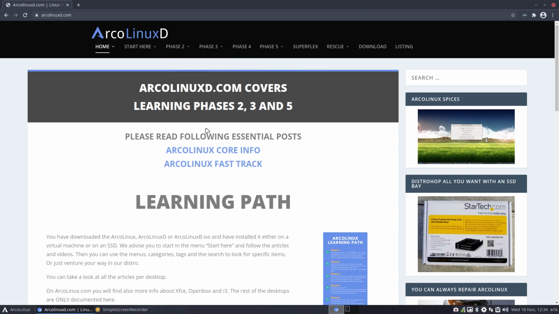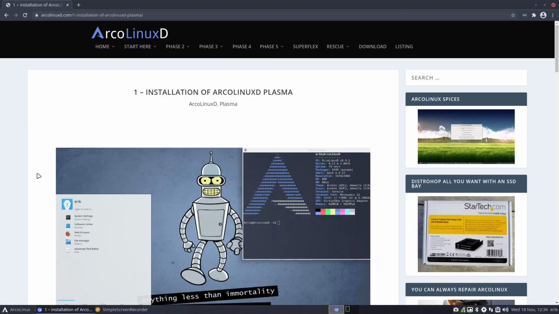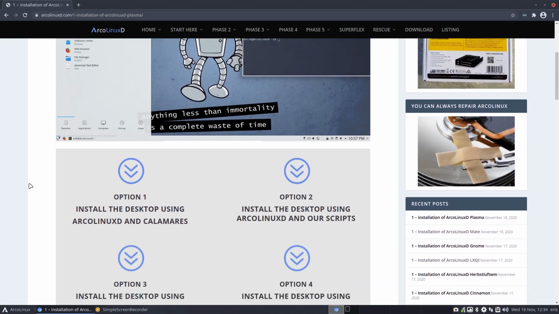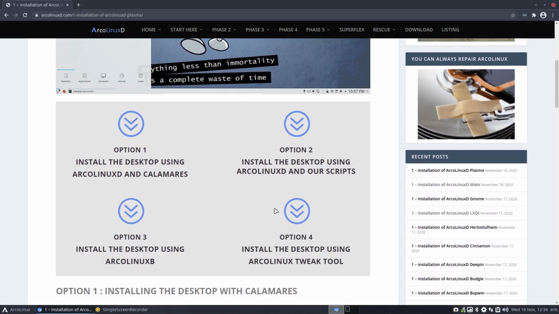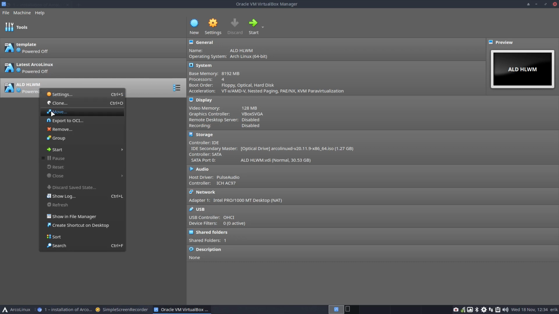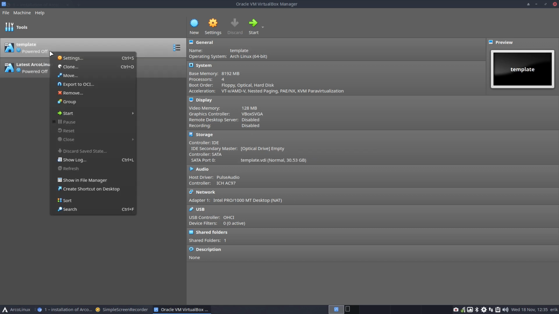Okay, so the video I want to make an update here is on Plasma installation. We want to share the utter freedom you have in ArcoLinux. If you want to install a desktop, you can do this in 4 options. But before I go there, maybe a Super F7, sorry, I'm just going to boot everything up, so that is done in the back end, right? And we can talk about it.